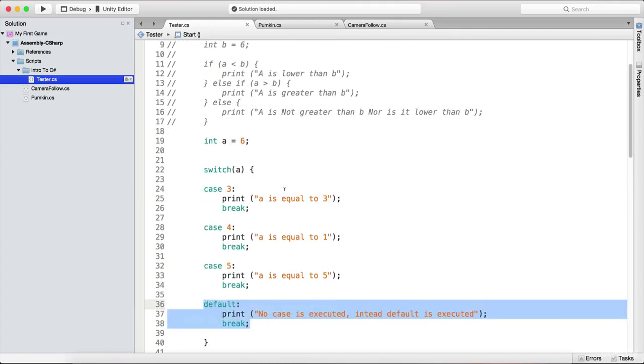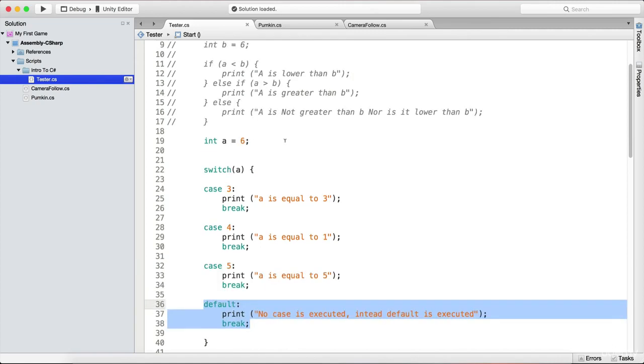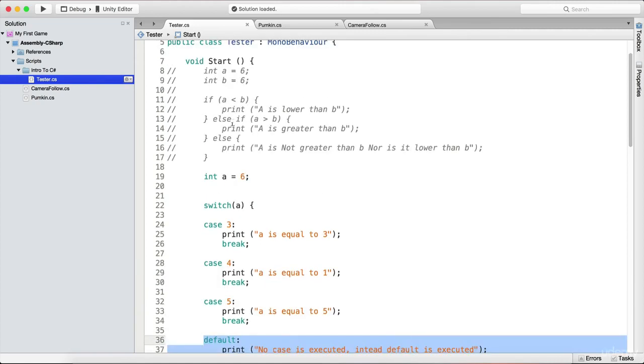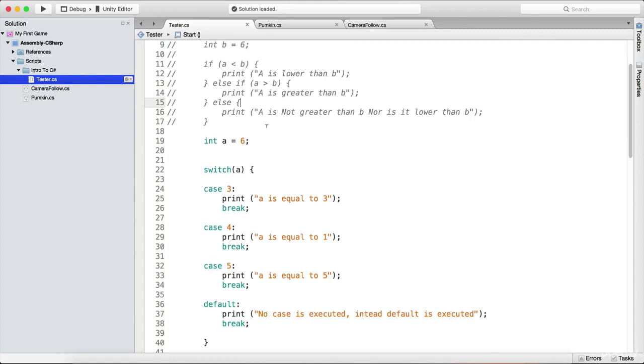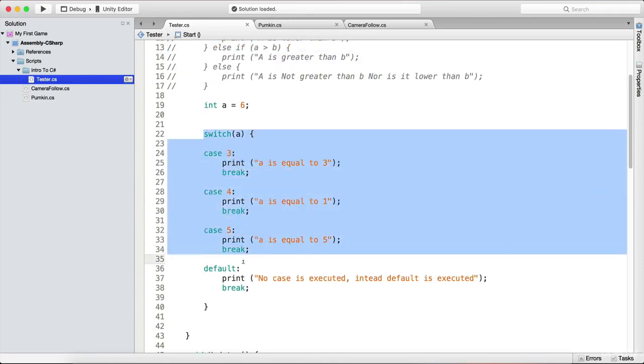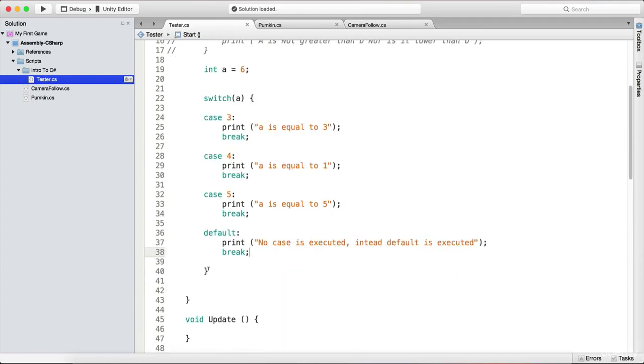Now, some students were asking me in my other courses, what is the difference between if and switch? So if, else, and switch statement, is one better than the other in terms of optimization? In terms of optimization, I'm not sure. My rough guess is that the if statement is better in terms of optimization, but I don't think that's the case. In most cases, you're going to use if, else statements. And sometimes you will need switch because it will make your code cleaner and better, but these are the conditionals that you can use: if, else, and switch and case.